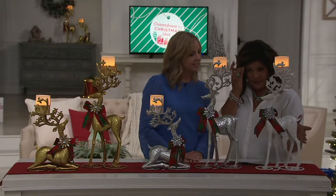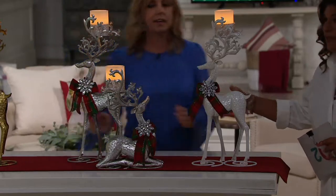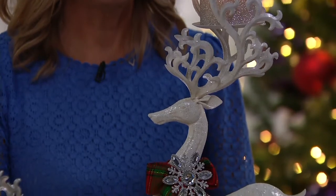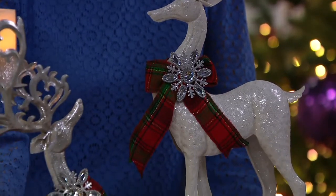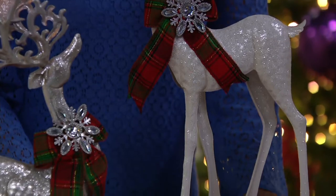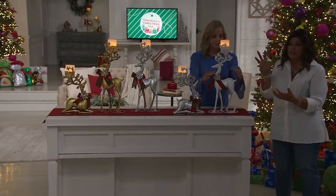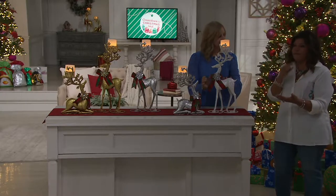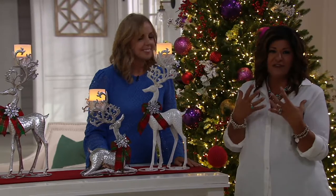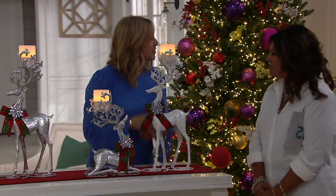Last choice here is the white. In the white, we only have the standing choice and we only have six dozen of them. When I look at these, any color choice you choose — this almost has a magical fairy tale look to it. Picture yourself getting up in the middle of the night, looking out the window, and it's a fresh fallen snow. There's that winter moon beaming down, and there is a beautiful almost fairy tale deer out there. This has such a feel of a fairy tale, a magical feeling when you look at it. They're just so beautiful — it's ethereal.